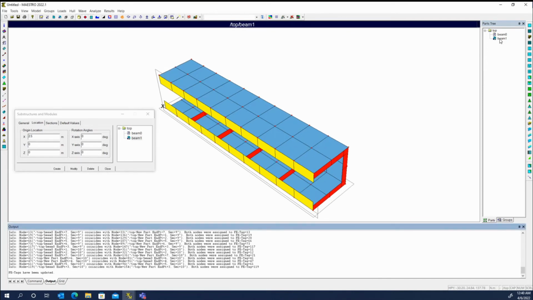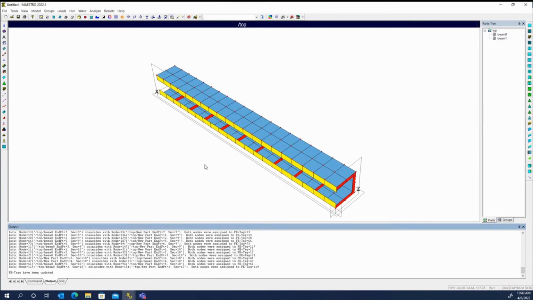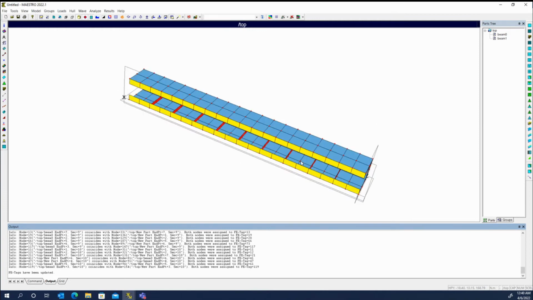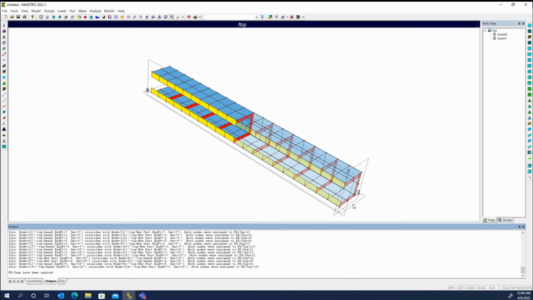Now it changed the view part when I hit modify. So if we go back up to the top and make that the view part, now we have our beams end to end. And to differentiate them, I'm going to make the beam 0 transparent. So there's the first half of our beam. And you notice we have the frame on the reference end, but not on the opposite end. This frame belongs to the reference end of beam 1.